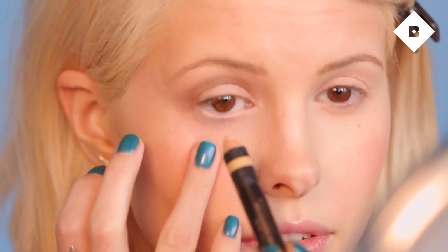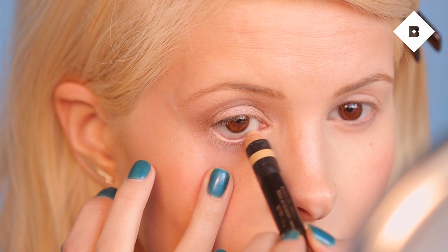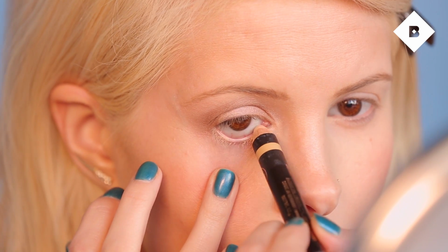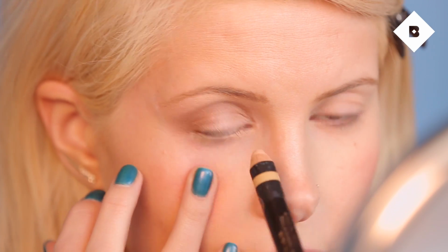Next, I'm applying the same highlighter to my lower waterline. Using a nude shadow or pencil under there is going to make everything look bigger. Sort of blends your lower waterline in with your eye and makes it look larger. Tug your lower lid down just a little bit and then run this along the lower waterline. You can use a white pencil if you want, and that'll give you a more dramatic look, but this is a little more natural.